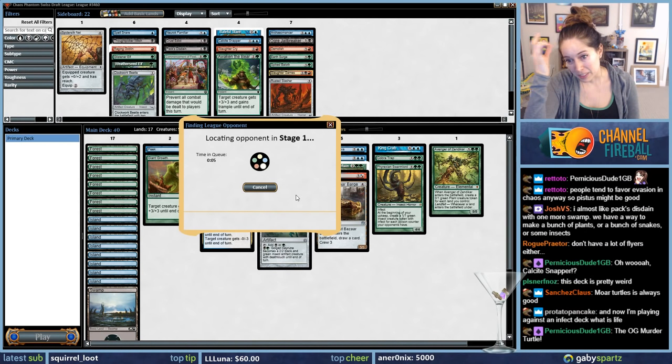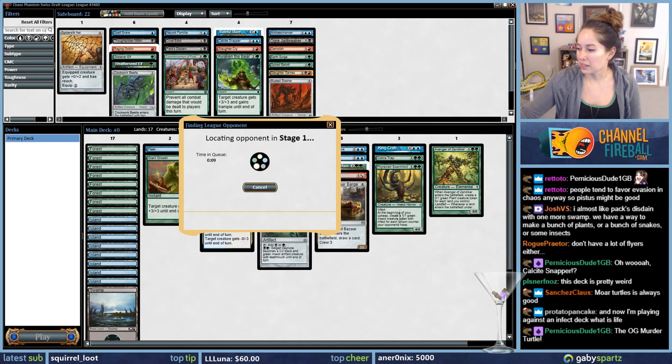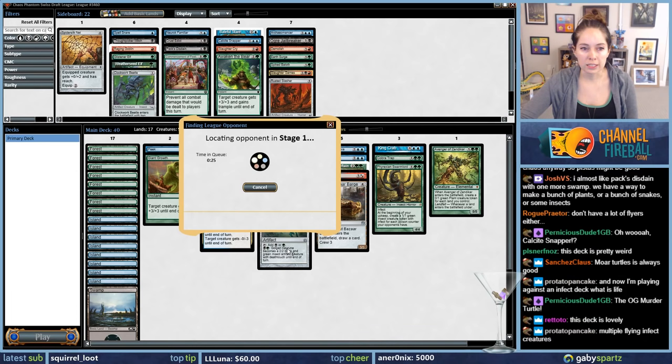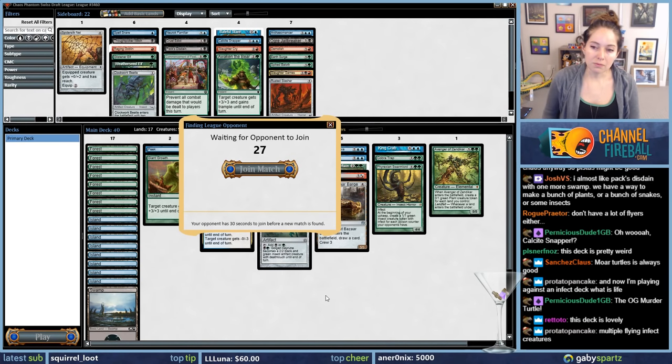Now I'm playing against an Infect deck. It's too weird for Infect to be a thing in Chaos, though, because there were 2 packs in that draft that had Infect. We got the Pistis Strike in one of the packs, and the Phyrexian Swarmlord in the same pack as the Glistener Elf. Multiple flying Infect creatures kill you fast. Infect is kind of cheating.